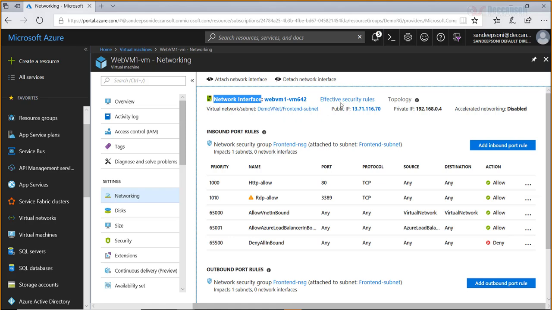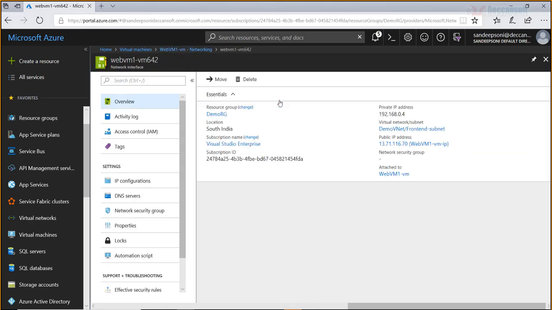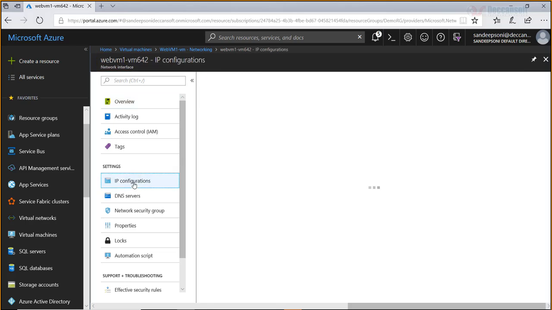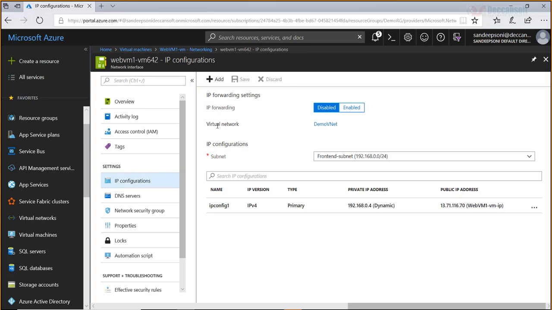So now I click on this network interface card, go to IP configurations, and here you see there is a private IP and there is a public IP.